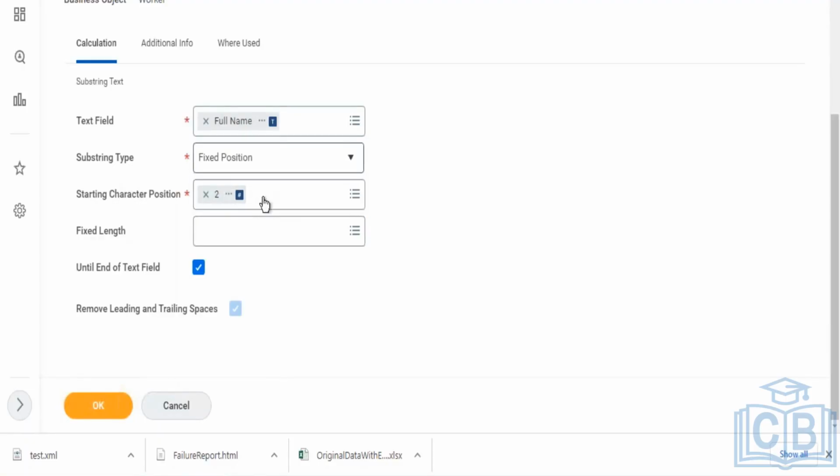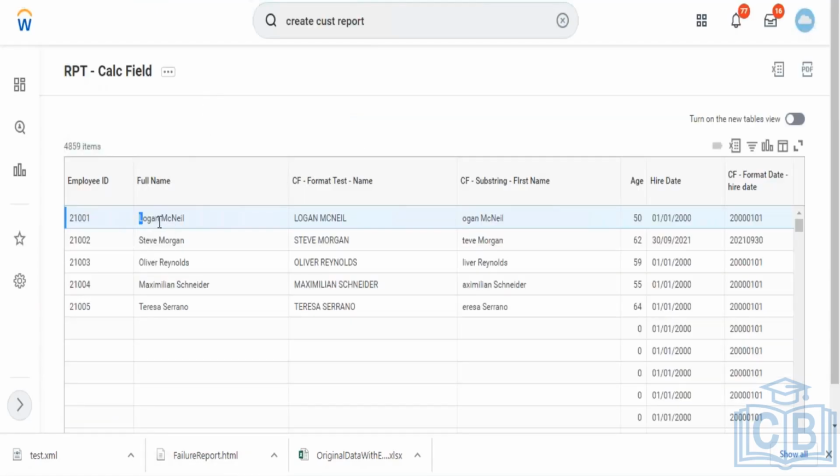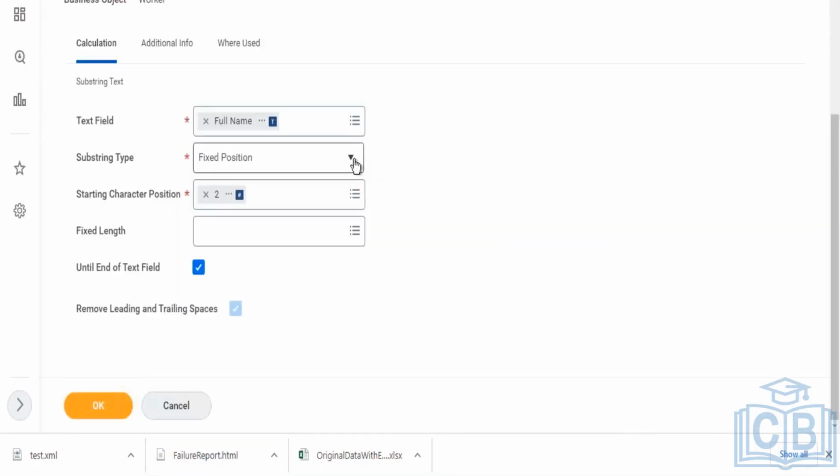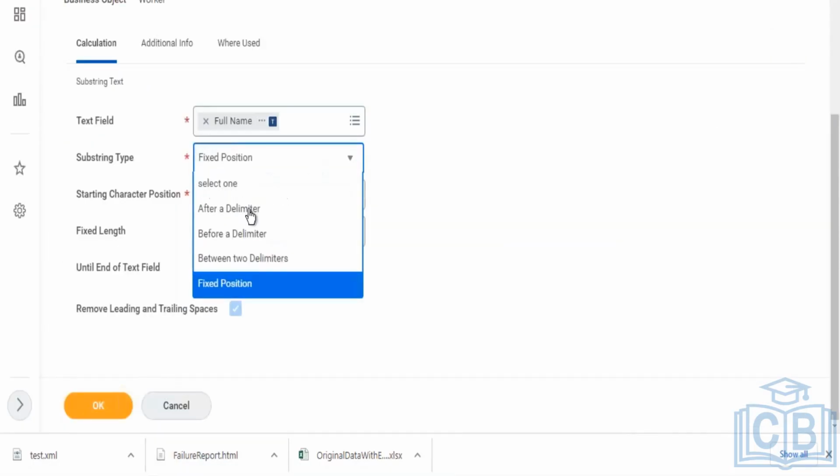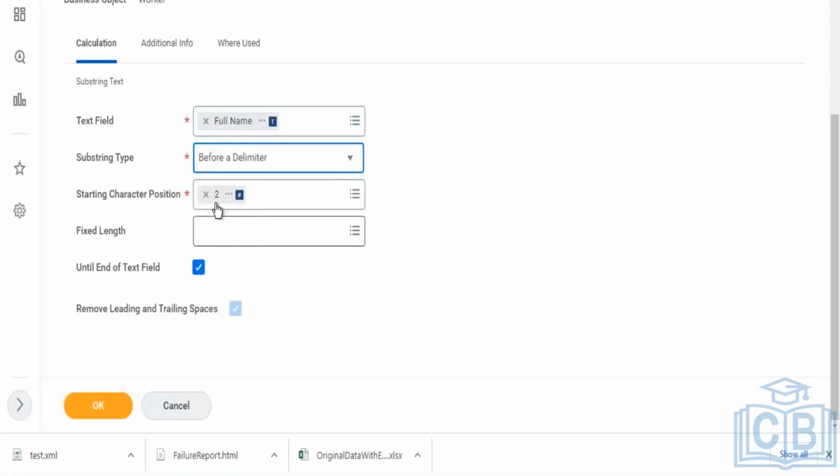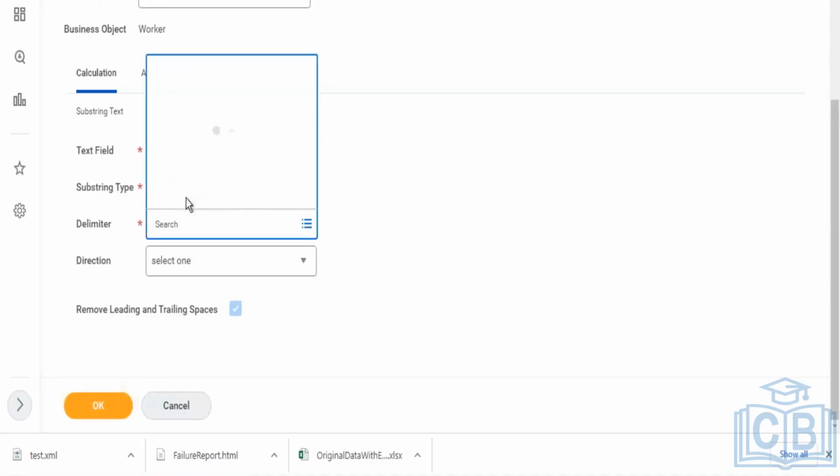If you wanted to use some kind of delimiter between that, let's say a space, you wanted the value to be populated. After the first name there is a space, and then the second name starts. You can select before a delimiter. And what is a delimiter? A delimiter is a space, a single space.